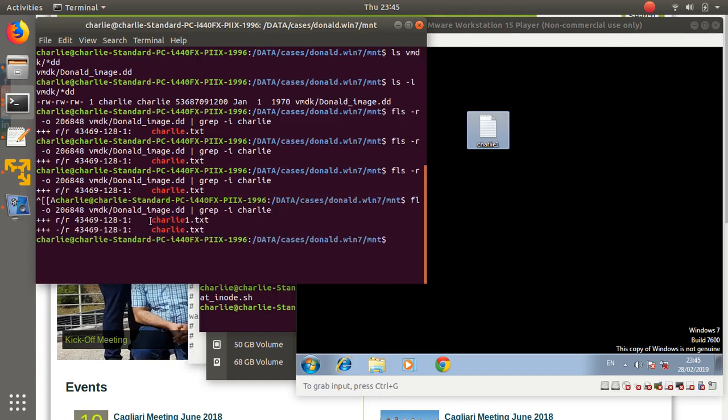That's interesting. They're the same thing. This looks like this is deleted. That's what that symbol means. So it looks like when I did that, it actually created a new file. And SleuthKit can show you deleted files as well, and it usually indicates that by a little dash there. Okay, so that's something interesting that I've learned.